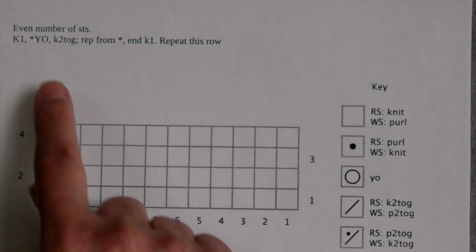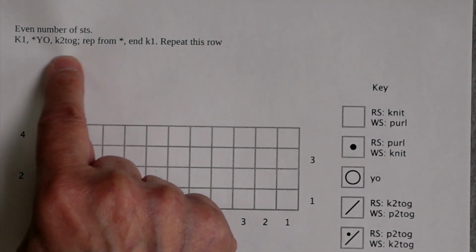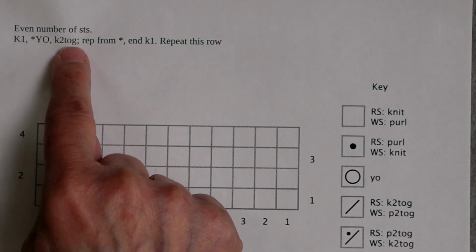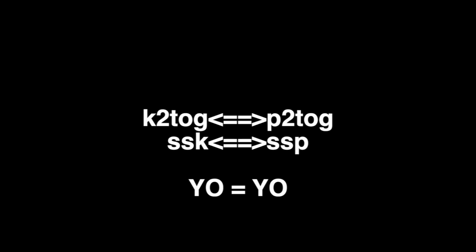For something like this, which is a simple pattern that's repeated for every single row, this can be the confusing part. What do you do about the yarn overs, and what do you do about the decreases? So the good news with decreases is that just like the opposite of a knit is a purl and the opposite of a purl is a knit, the opposite of a knit two together is a purl two together, and the opposite of a purl two together is a knit two together. Likewise, the opposite of an SSK is an SSP, and the opposite of an SSP is an SSK. So that makes it pretty straightforward. You can extend that, so the opposite of a knit three together is a purl three together, etc.